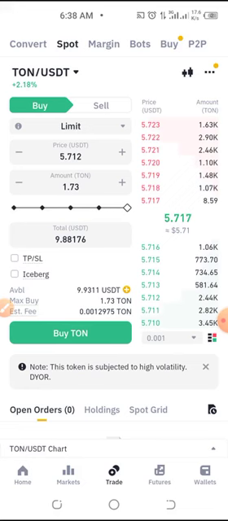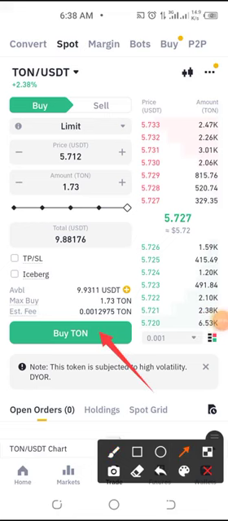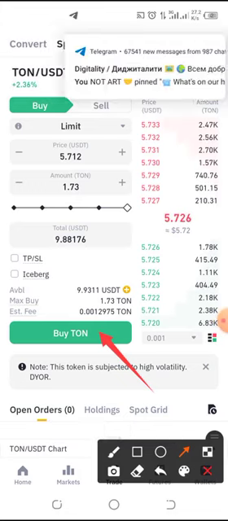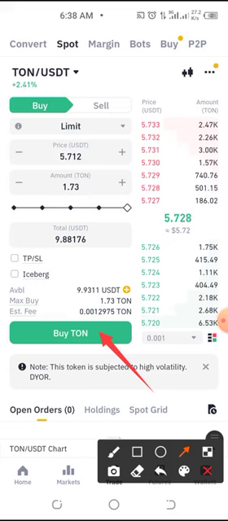Now it has moved from 12 to 17 and our price is still at 12. Should we go ahead and execute, or will we return our price, or we'll leave it there? The price is going up. But it depends. Am I in a hurry to buy this ton? If I'm in a hurry, I will readjust again to 7.25. But if I'm not in a hurry, I will leave it at that 7.12 and click this button, Buy ton. And that is what I'm going to do because I don't want to buy it at that exorbitant rate now. So I will simply click it and leave it there.